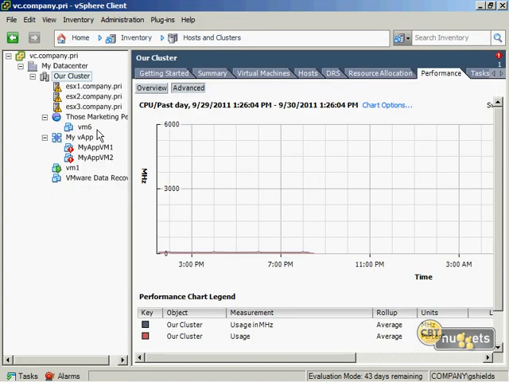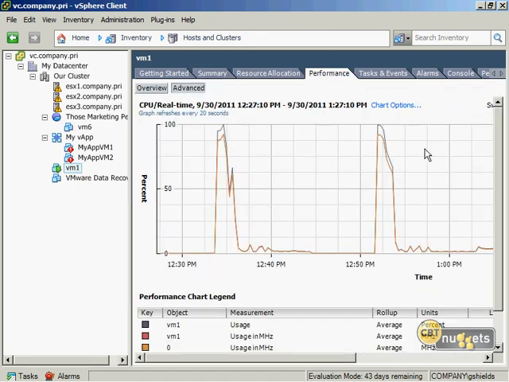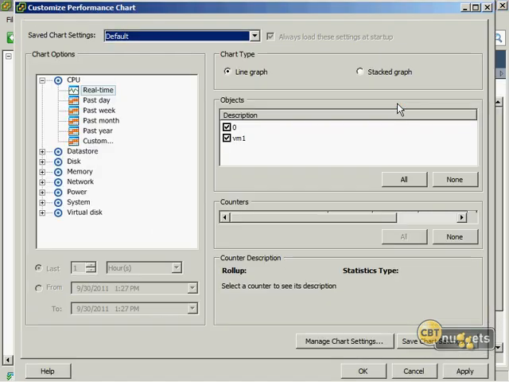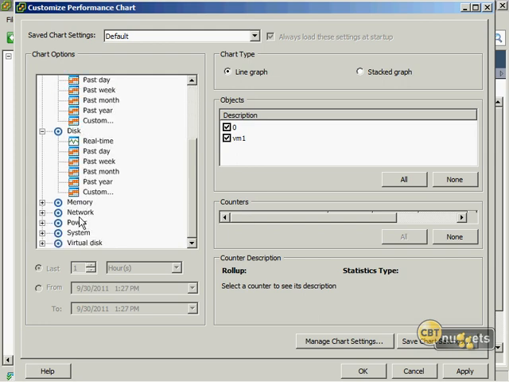If I dig over here into specific virtual machines and take a look at performance again, I can actually pull up some more, arguably more useful information here about, again, CPU and memory utilization, but also disk information and datastore information and network and power and system information, these sorts of things. And you'll notice here that the objects are a bit different as well. So these are performance charts that you will probably find yourself using whenever you're out attempting to figure out why certain behaviors are occurring in the way that they are.